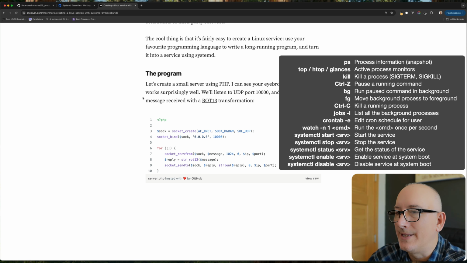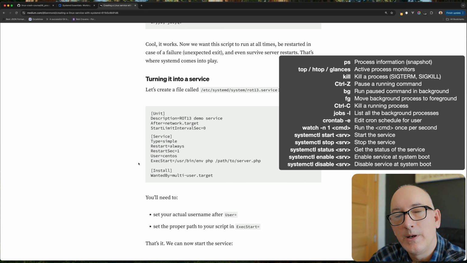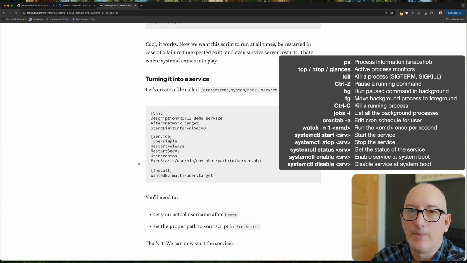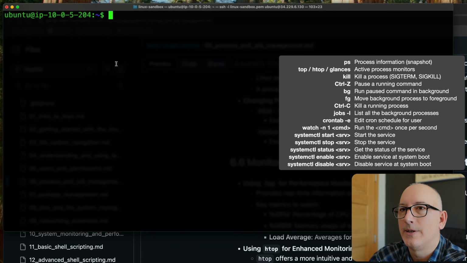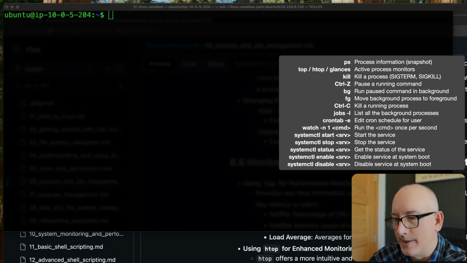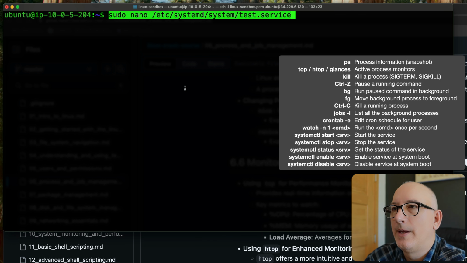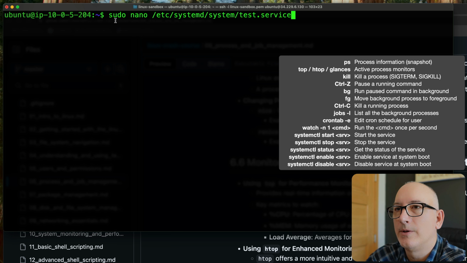And he has kind of an example. He went through a PHP program, but we're going to do something even simpler for us because we already have these scripts. We're just going to set up our script so that it runs as a service. So we're going to use this process here, creating a service file. Okay, so let's come back to our console window. And the first thing we're going to do is we are going to create this test service. And I'm going to run this nano. So we're just opening up nano as an editor.